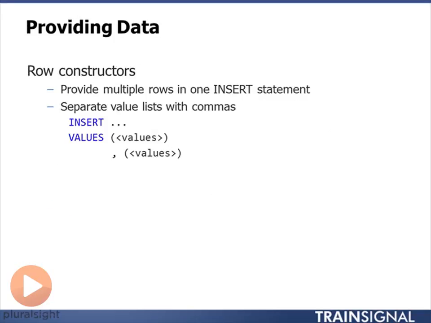The last thing that we want to look at before we go do our demo is what are known as row constructors. What row constructors allow us to do is, with one values statement, provide multiple sets of values. And the way that this is done is just by putting the values together inside of parentheses and just putting commas between each block. Let's take a look at how we could do this.